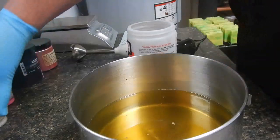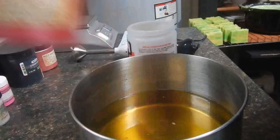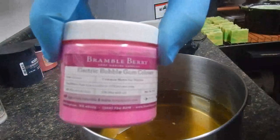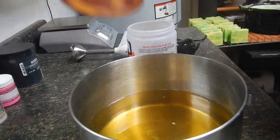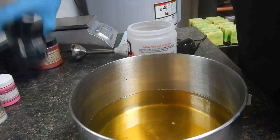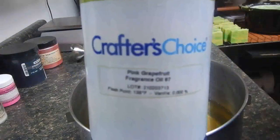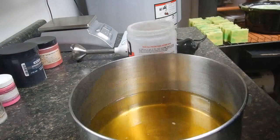So, for the dark, I'll be using Nurture Soaps Pink Vibrance, Titanium Dioxide for the white, Brambleberry's Electric Bubblegum for the medium pink, and Nurture Soaps Amaranth Pink for the light, and Nurture Soaps Activated Charcoal for the black. Going to be scenting this with Crafter's Choice Pink Grapefruit. This is an awesome fragrance.